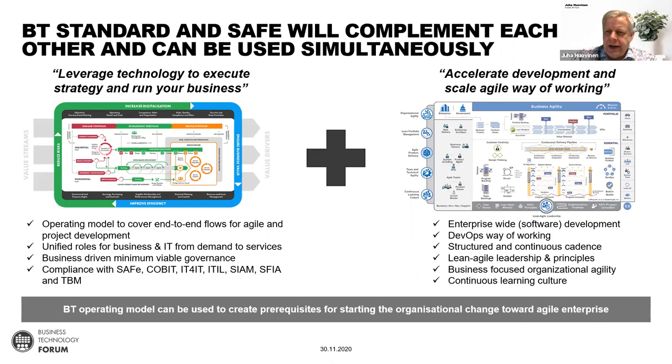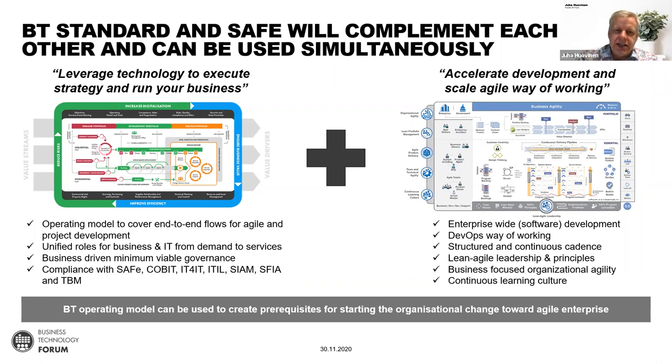One example of how the business technology standard complements other best practices is the BT standard plus SAFe. Most of you, I'm pretty sure, have studied whether to go to SAFe because it's really good practice for development, especially for software development. But what we have found is that many organizations have challenges applying SAFe in their organizations, because SAFe has been originally developed for software development, and it really assumed that your whole business is software development. That's why many organizations face challenges applying SAFe to other businesses where IT and digitalization is an enabler of the business, not the business itself.